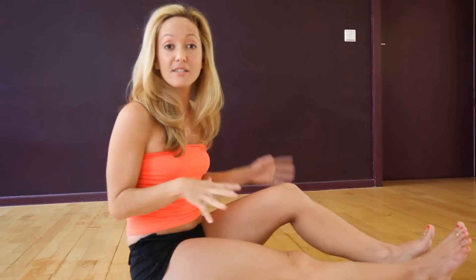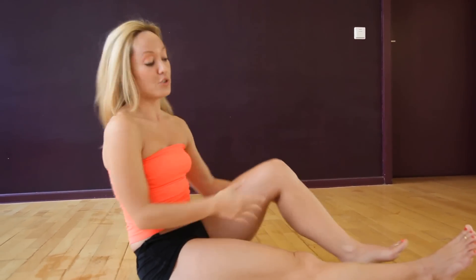Now if you can't hold your hands, you can reach for a strap or a towel and you can hold onto that. Let me show you from the other side so that you can really see what the bind looks like from this angle too. We'll just do the left side right from here.